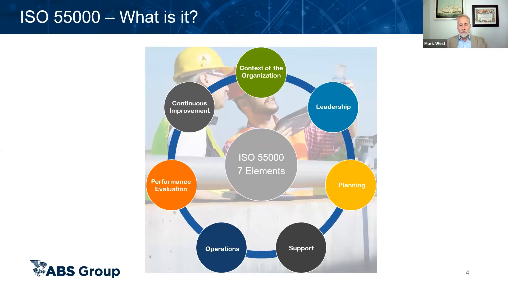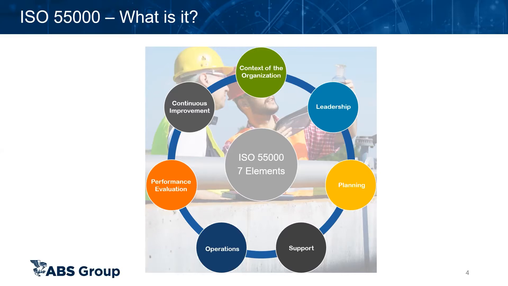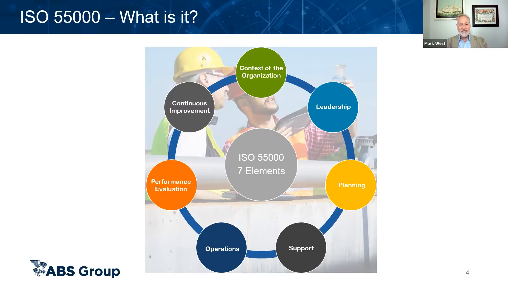We know ISO 55000 is a standard for asset management, but I always like to start off by understanding the definition of an asset. ISO 55000 says it's an item, thing, or entity that has potential or actual value to the organization. It can be tangible or intangible, financial or non-financial. This paper is focusing on the physical assets mainly — equipment, inventory, properties that are owned by the organization.